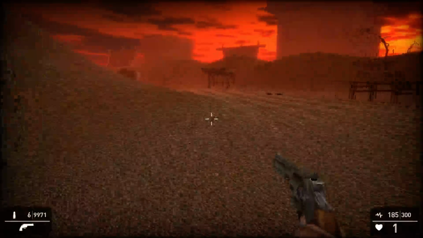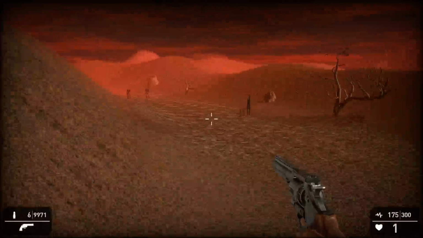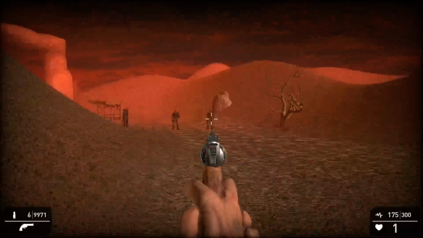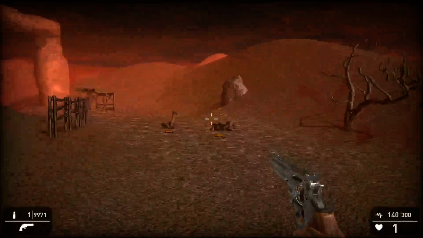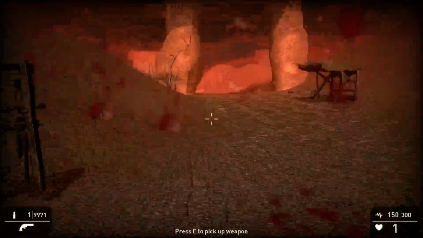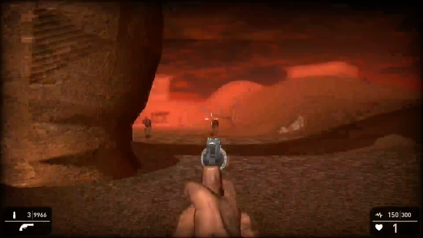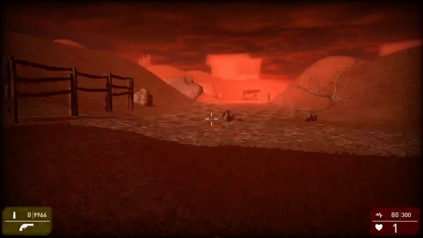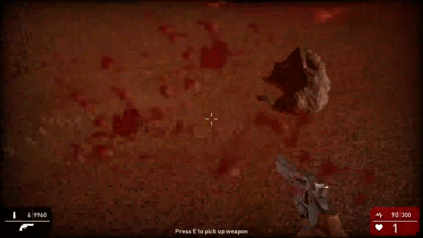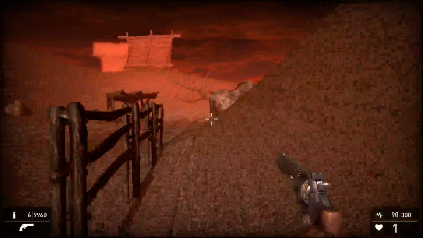$185. Not bad, not bad, not bad. Health's constantly going down, so I'm sprinting most of the time. 140. Just lost some. Whoa, 80. 90. This could be risky.